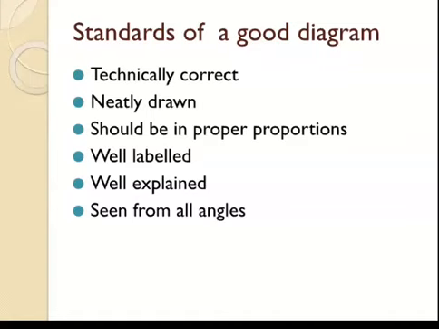First, technically it should be a correct one. So don't draw a wrong diagram and show the students. Neatly drawn, in proper proportions. Try to give at least some approximate, uniform proportions to the diagram. Well labeled. Whenever you show a diagram to the students, you should label it properly and explain it along with the diagram. Seen from all angles. Whenever you show it, make sure that it is seen from all angles in the classroom. You should remember all these standards if you are using a diagram in your classroom.